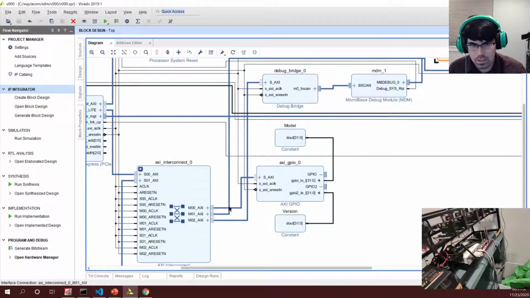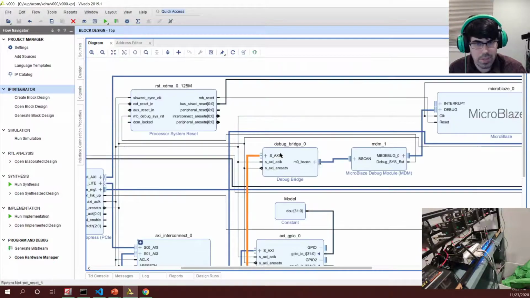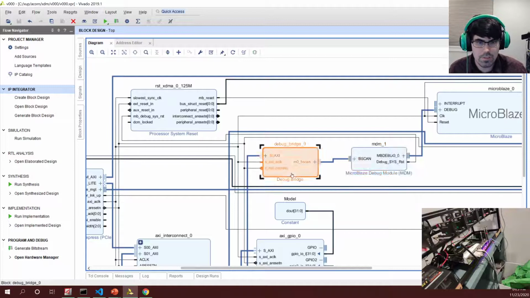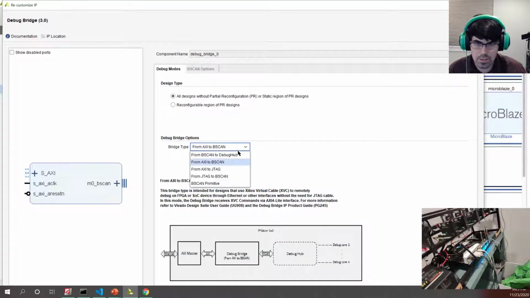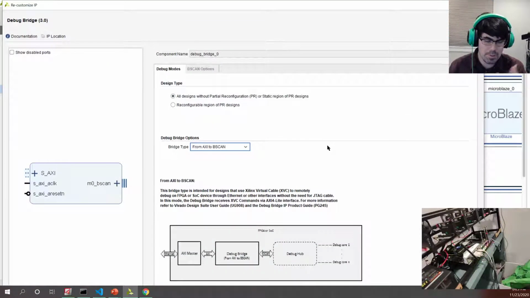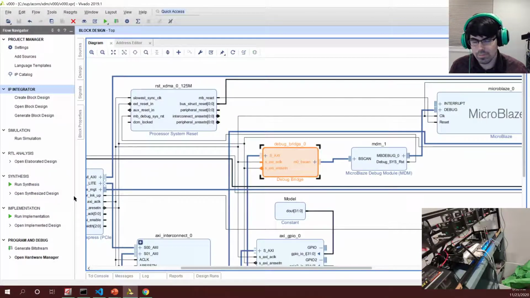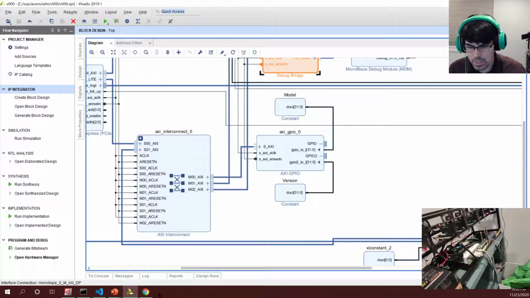So that's pretty much it. Basic configurations. For this one, what I did is an external BRAM location, and for this one I did AXI to BSCAN. There is a PCIe to BSCAN, but that's only for UltraScale devices. I made it so it uses 2, and you can have multiple devices on there for debug cores and whatnot. But the hardware is fairly straightforward, fairly easy to run.